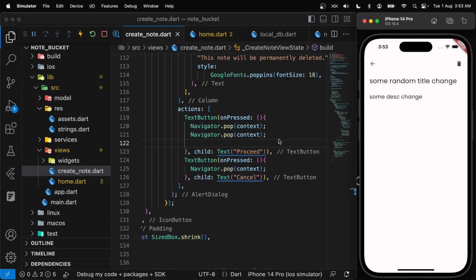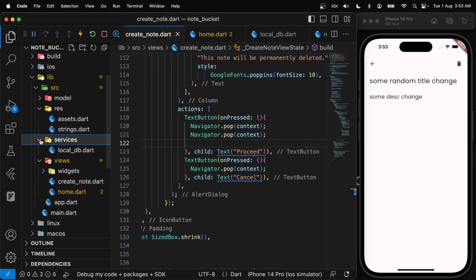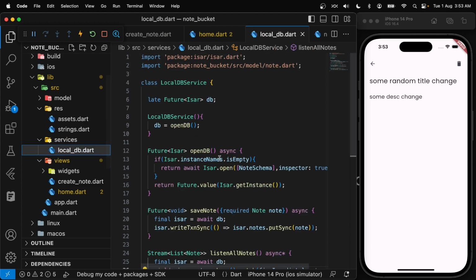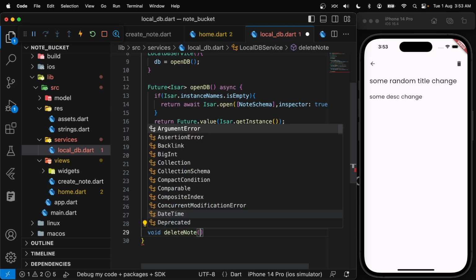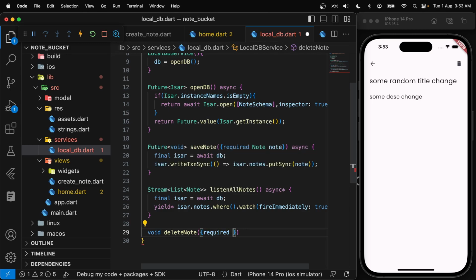Okay, the last thing that we need to implement is when we tap on proceed, it should permanently delete the note. For this functionality, we will go back to our services into our local DB, and we will create another method that says void delete note and takes in the ID. So we can say required int ID.